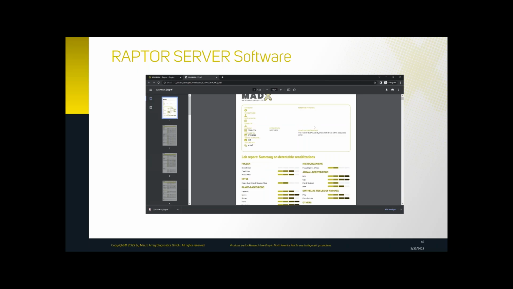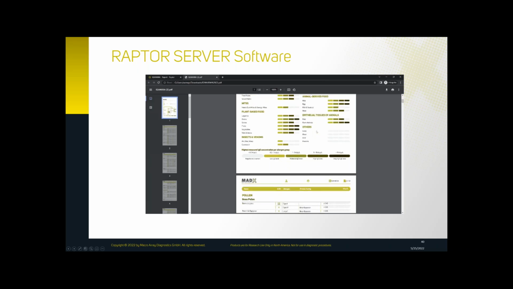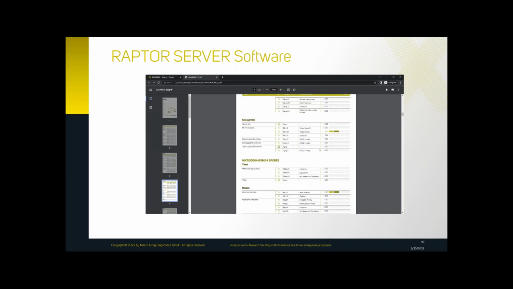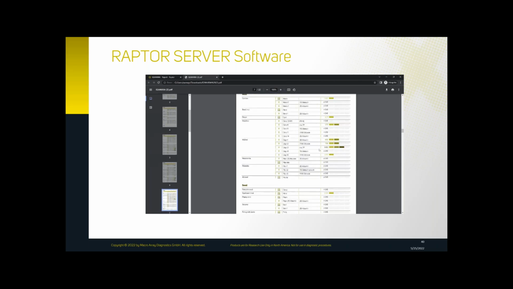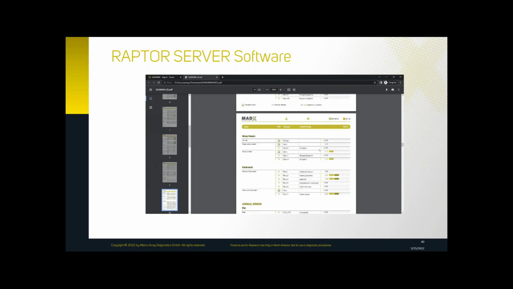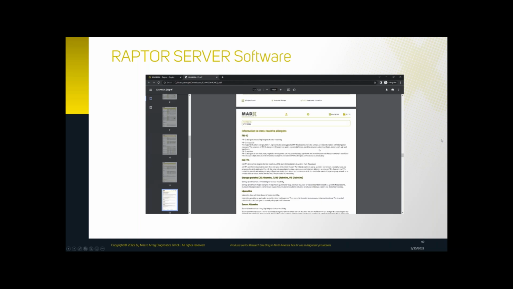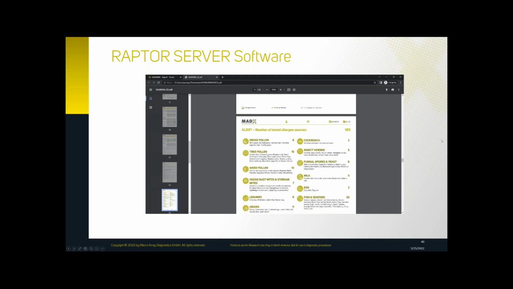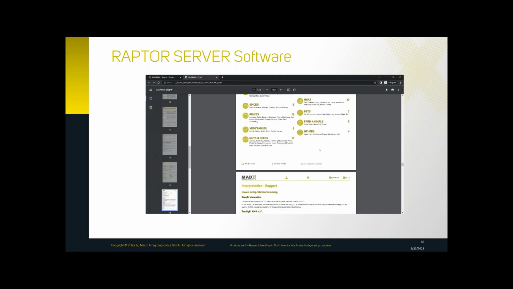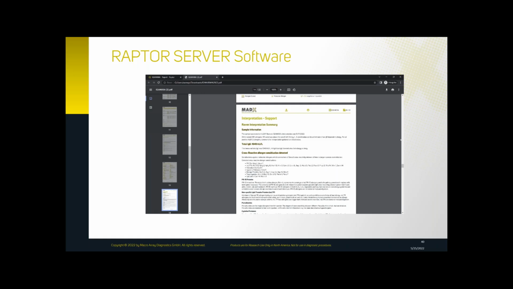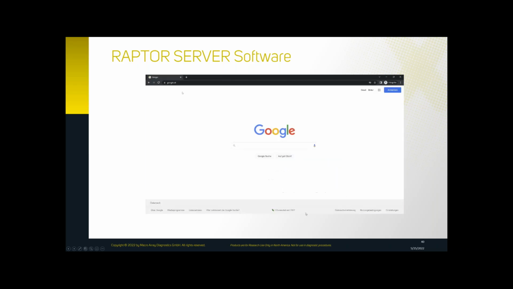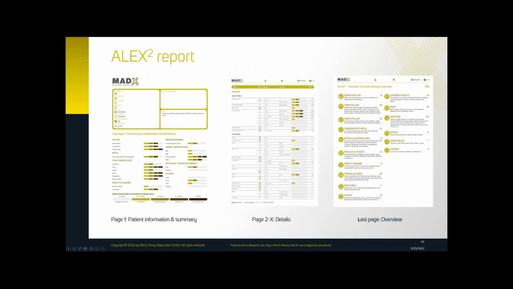And on the first page, you have an overview with the summary of all the allergens. Then you have some detailed information about all the detailed sensitizations and information about cross-reactive allergens, number of tested allergen sources, and then the Raven interpretation. So again, this is how it looks: patient information and summary, detailed, and then the overview page.